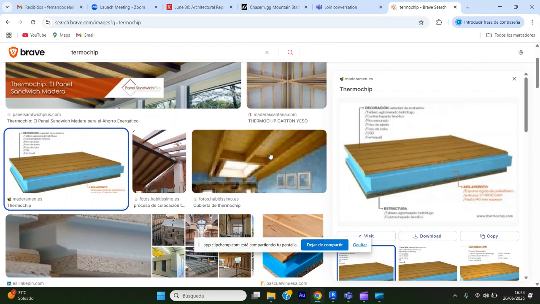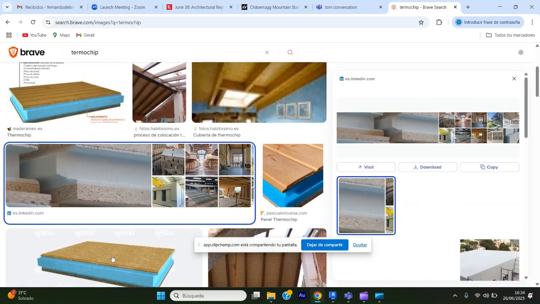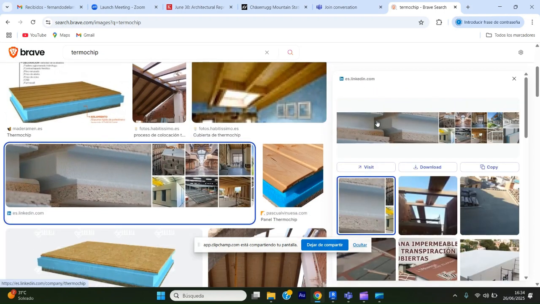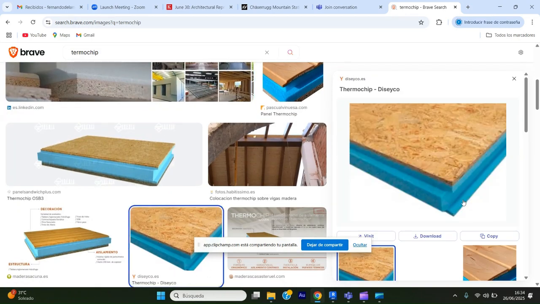So that's the best way to create roofs or walls like this one. Okay, and then these two panels can be connected like that so that we don't have the thermal breach.